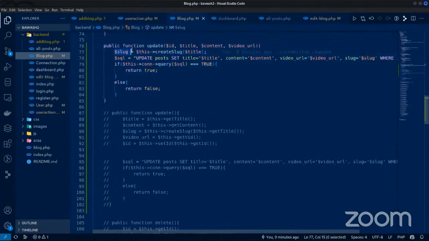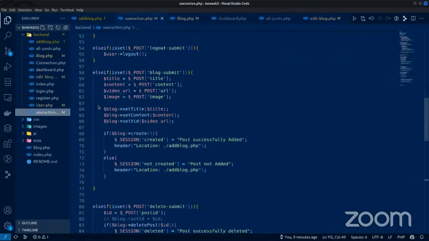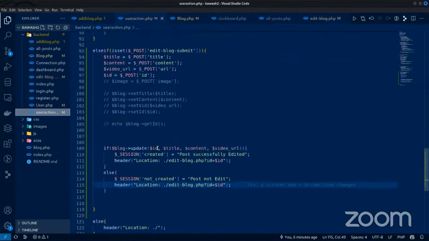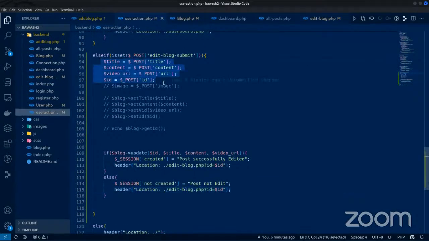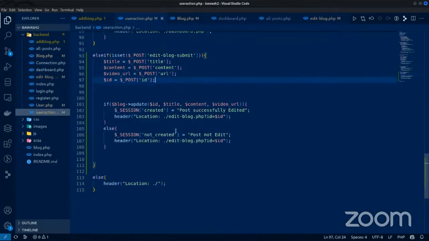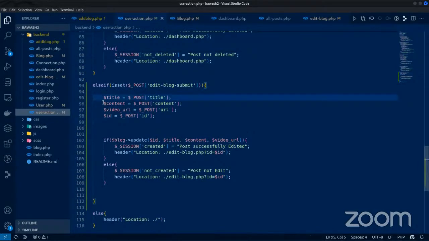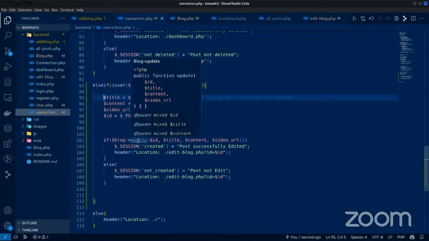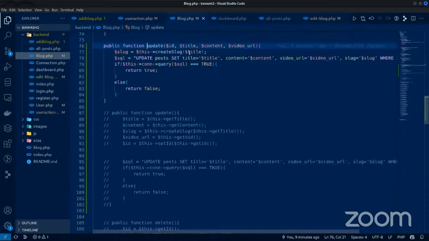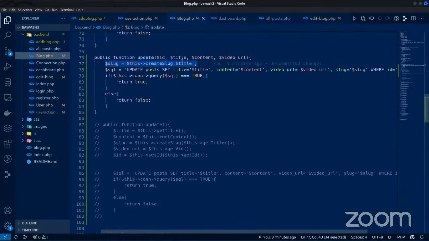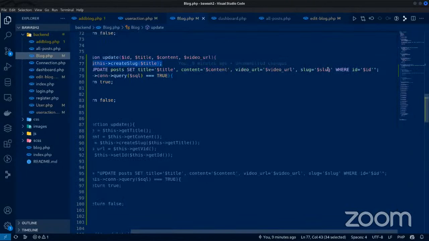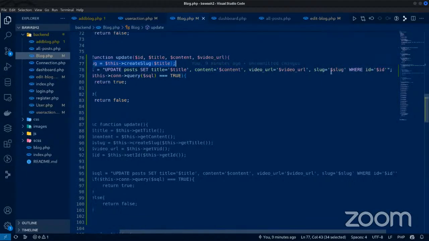So what we have is, in the update, we get the update parameters from the form, right? So extract all of them. Sugar, you are supposed to take note of this to correct what you did in your pull request that you sent. So we have this extracted, and then we call the method. The method simply does what? First thing is that it creates a new slug in case we edited the title. If the title was not edited, it's going to be the same. So we update the post and set the title to the new title, the new content, the video URL, and the new slug.